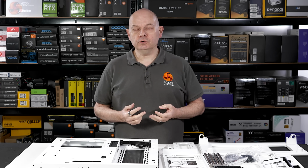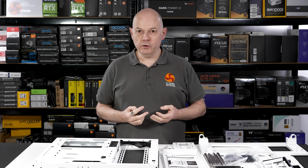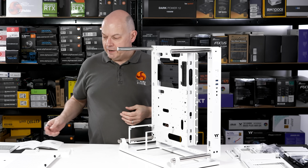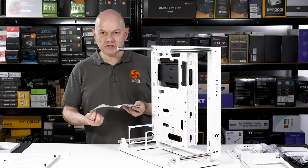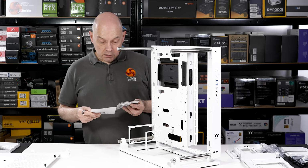The thing that Thermaltake does not make clear in those videos is that the Core P3 Pro is delivered in kit form, and that means we've got some assembly to do. I've put on a few of the major components, and I have to say the user guide isn't the greatest. Which screw... Remember, Leo, it's a build, it's not a review.